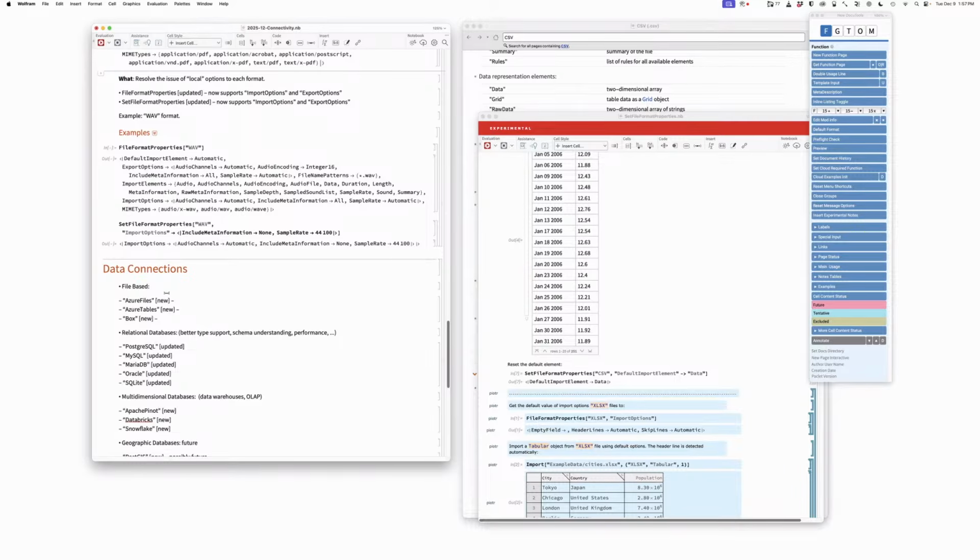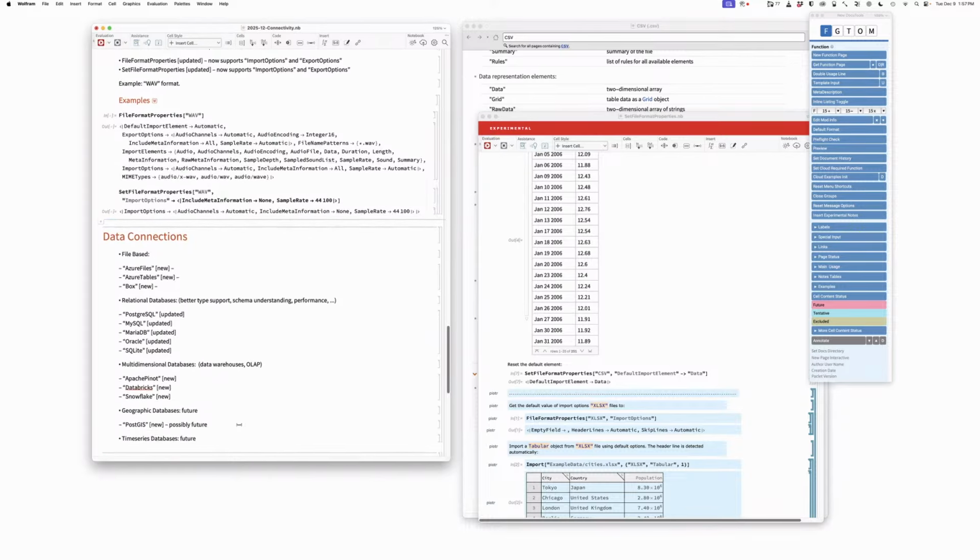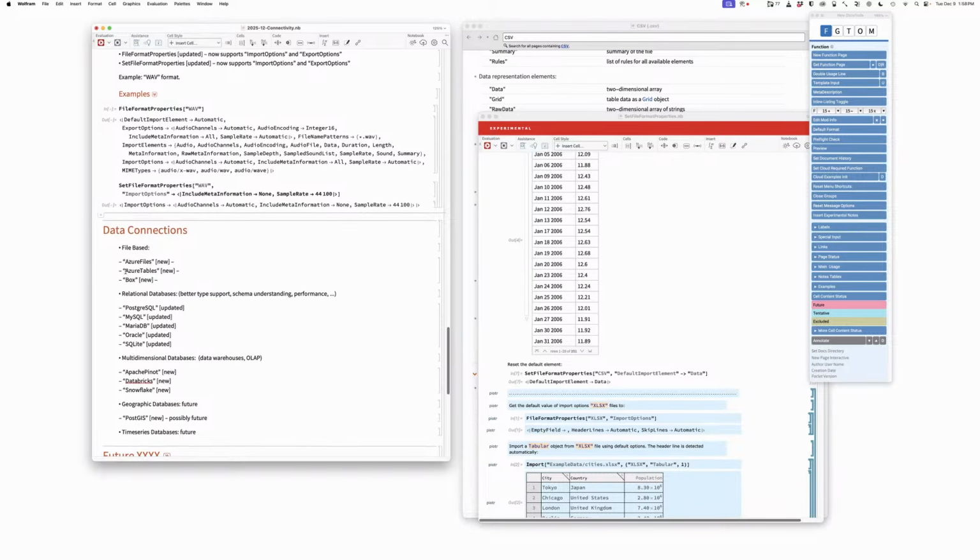All right. Let's see. Now on to these data connections and things. What should I be looking at here? The big thing is that we're trying to go with the broadest list possible for places that we can get data from, and we're just executing the query. That's the purpose of the data connection object.